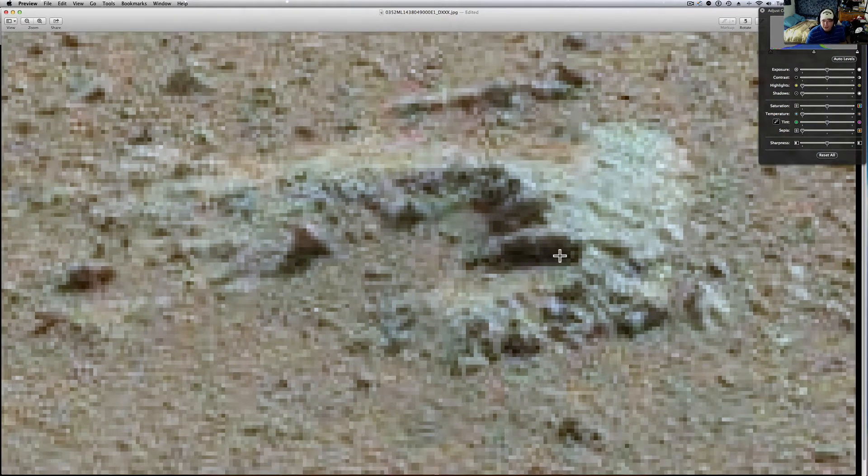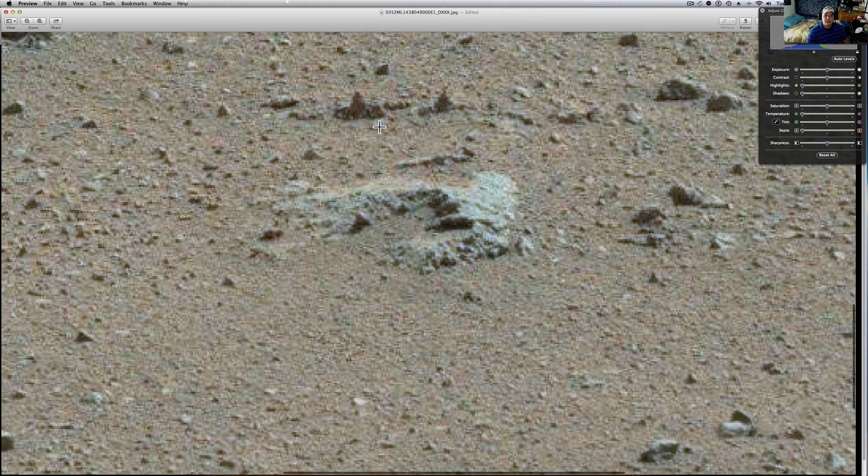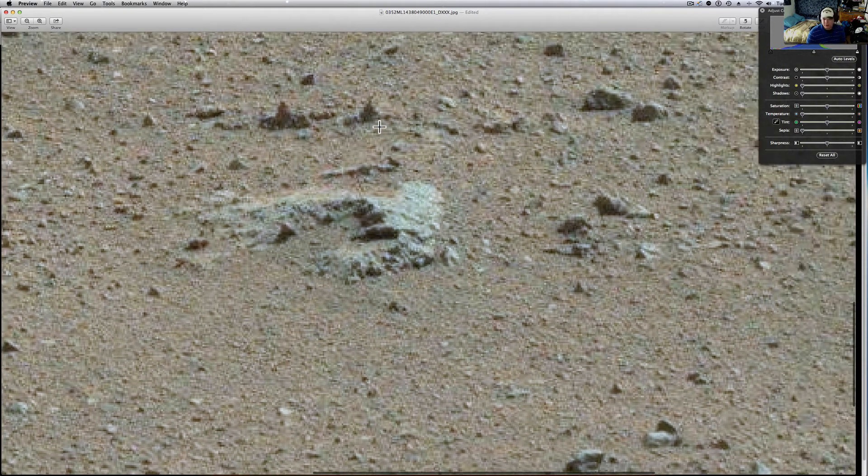Let me take a look at that footprint right there. I thought that was pretty cool — it does look like the big toe. It gets a little blurry when you come in now. I notice a lot of these new Curiosity rover pictures are a lot more blurry than they were when they first started coming down. I wonder if that's been done on purpose, because there has been a ridiculous amount of anomalies found.